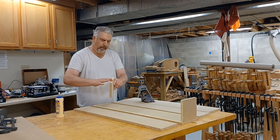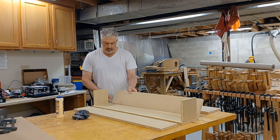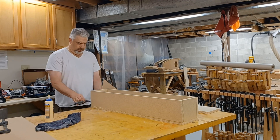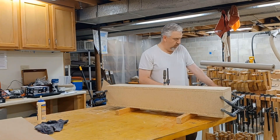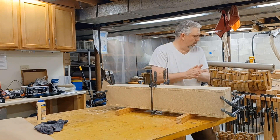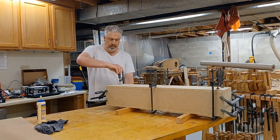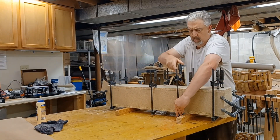The enclosure is pretty simple. It's just an 8 inch by 8 inch box about 42 inches high. I used 3/4 inch particle board because I had a lot of that laying around, but MDF or plywood would be fine too. I don't seem to have any footage of myself cutting the main panels but here they are on the workbench cut to size — two at 8 inches wide and two at 6 and a half inches wide, to arrive at roughly an 8 inch square shape that's 42 inches long.